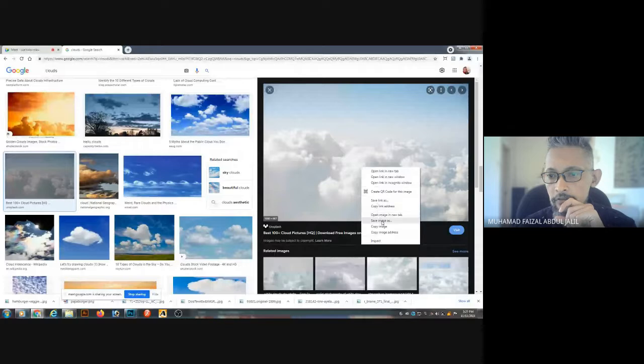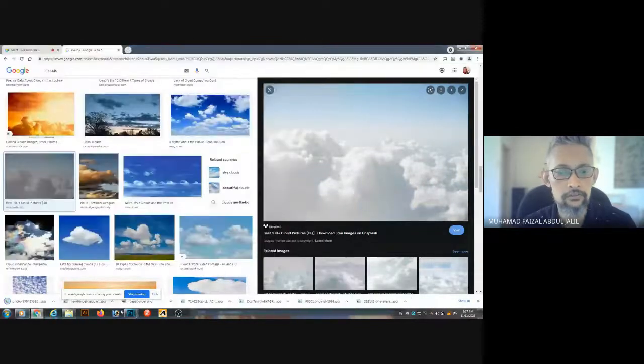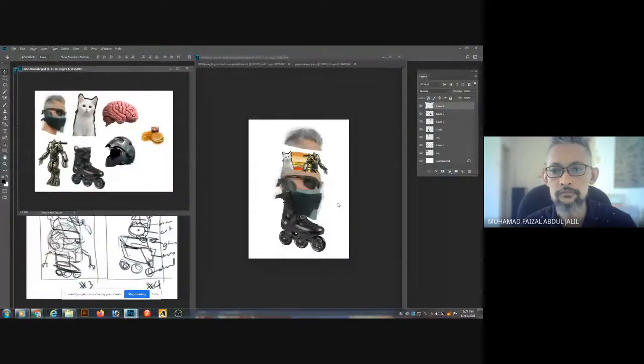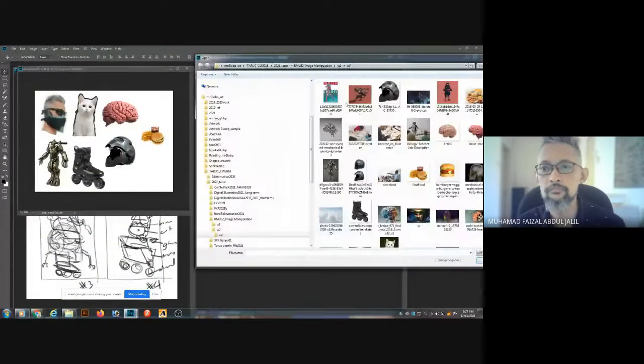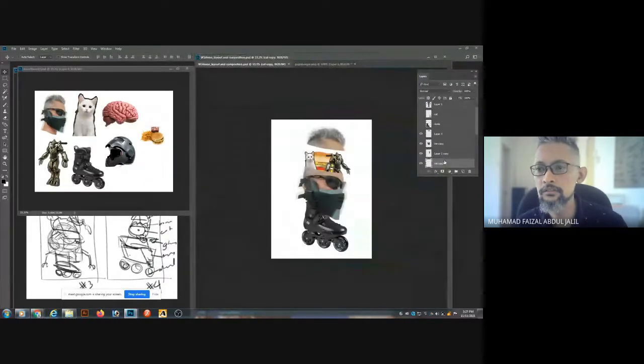Roughly, I have this one, save as one of the files. I can open this one again, select all, copy, and don't forget to paste on the background. And scale. Don't scale those clouds like this, please.